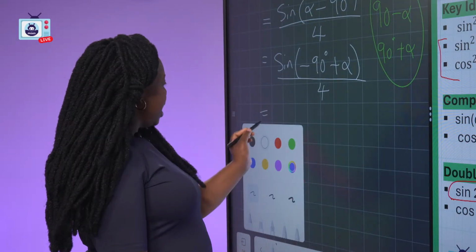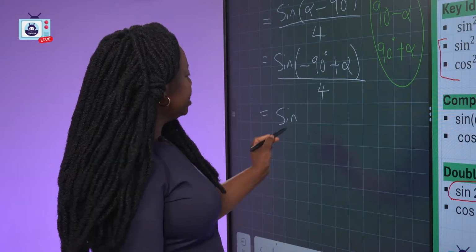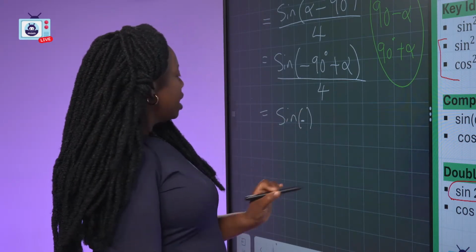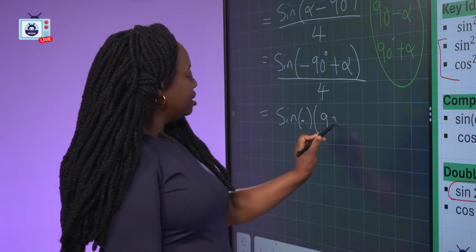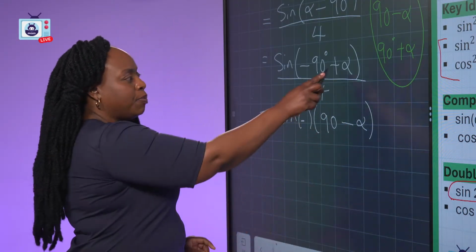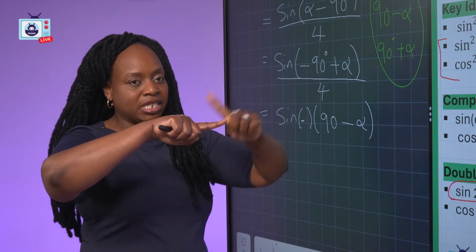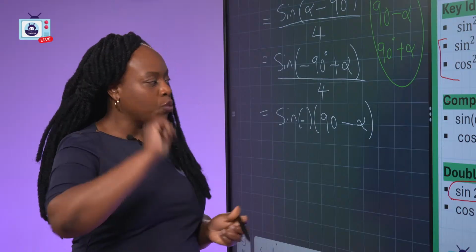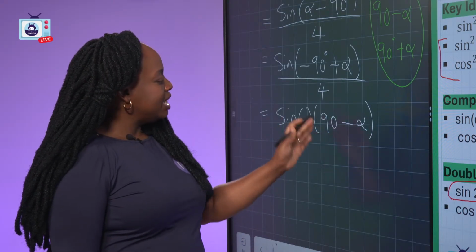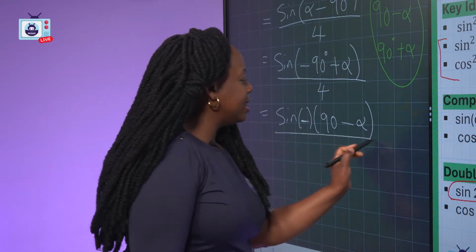Then let's move it out. If I take out the common factor of a negative, I'll remain with 90 minus alpha. Why? Because a plus has 2 negatives. So if I remove 1 negative as a common factor, I'll remain with 1. So that's why I have this negative. If I multiply inside, I will still get what I had there. So let's divide that by 4.